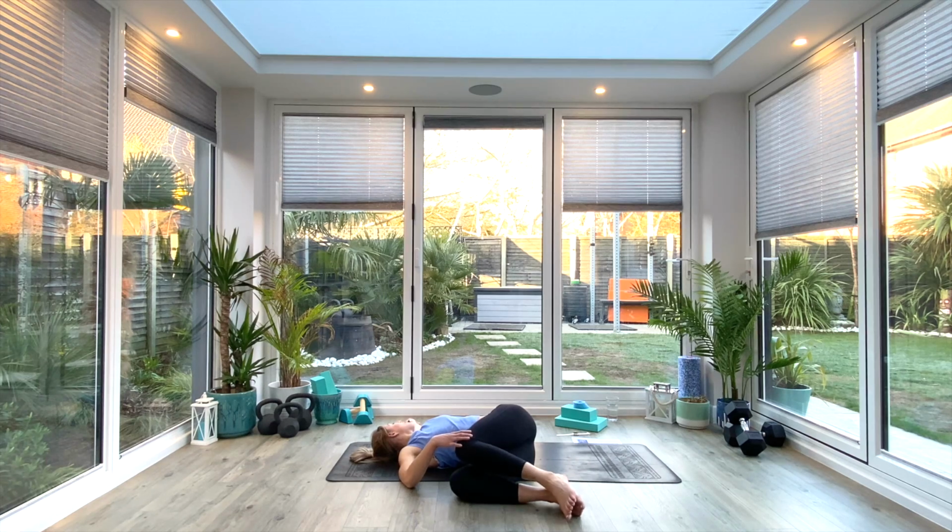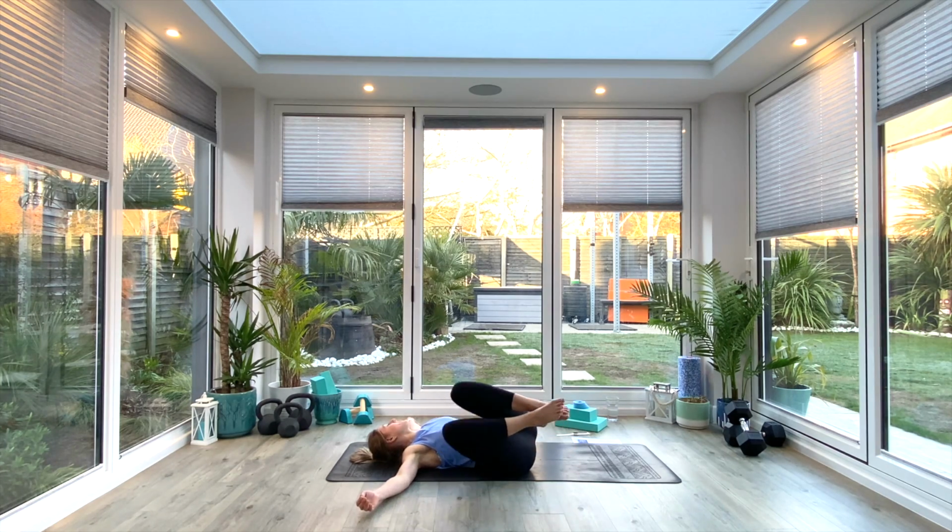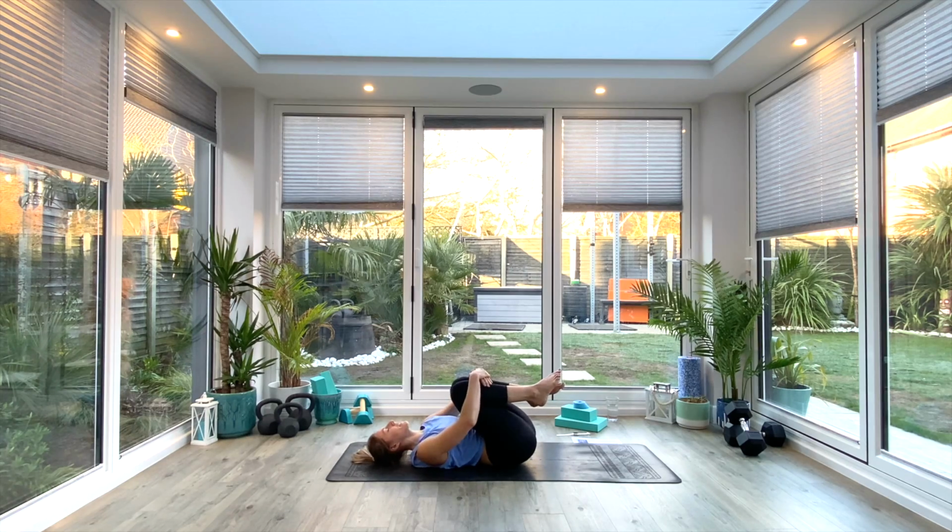Press down on the outer thigh, let gravity do the work, or extend that top leg wherever you need to be. Take 3 deep breaths. Last deep breath all the way in. Exhale. And then slowly inhale as you come all the way back up to center. Bringing the knees in towards the chest, hug them tightly with both arms, rock from side to side, massage that lower back. And just take a moment there to enjoy the feeling.